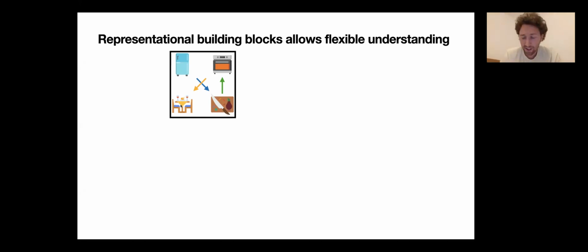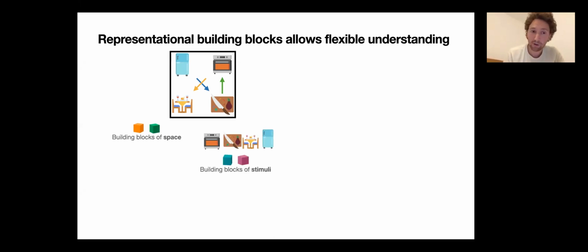That is a single task in its own right, but of course it can be broken down into different components. There's the spatial element of it, that the kitchen exists in space and things exist in space. So I can understand this overall task with one component, and that's the spatial component. Of course, there's also the stimuli component of what's going on. There's a fridge, there's an oven, chopping board, and dining table. And then also it's the notion of the task.